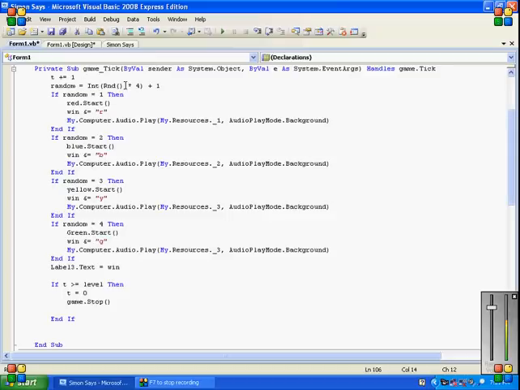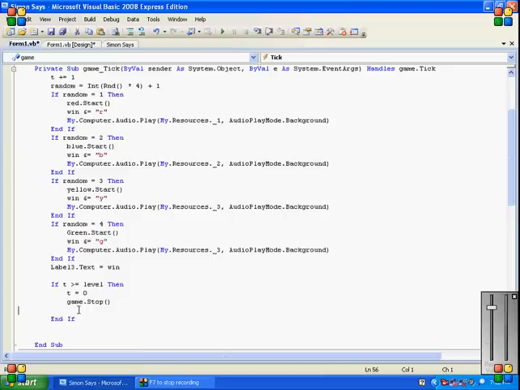So we create a random number. If it's 1, we show the red. So red.start: all red.start is going to do is start a timer that shows the brighter color of red. It shows it for like 3 seconds. Then we add R to the win. That's what this is doing, it's adding to it. And we play a sound. And of course, if it's 2, it's blue. If it's 3, it's yellow. If it's 4, it's green. If t is greater than level, then we reset it and stop the timer.